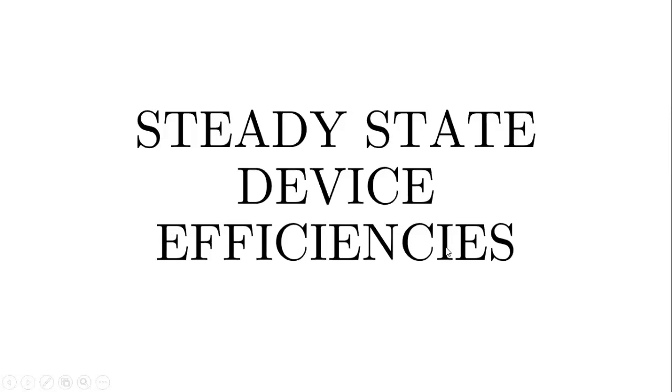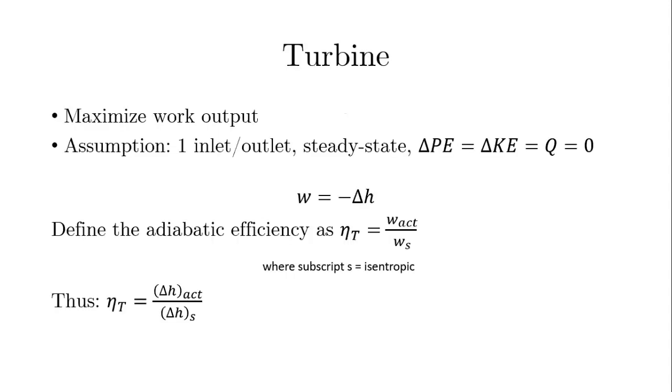Steady state device efficiency. So I've kind of strung you along a lot to show you why we're doing what we're doing, because we're going to characterize devices specifically and understand how they operate and how they work. So again, to discuss a turbine: it is this big device with blades that gives us work. You're going to have some gas going through it. You're going to let the gas expand through it, and as it is expanding through it, it's going to move blades, which are hooked to some rod, and the rod can do whatever you want out of it.